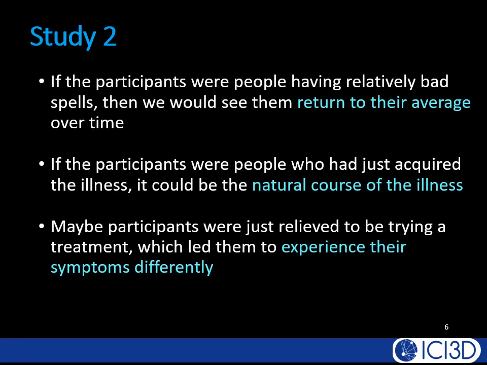The difficulty here is that we do not know whether there are other reasons why people's symptoms reduced from the start to the end of the study. We also know very little about recruitment in the study. People with certain chronic conditions can have good spells and bad spells over time. If the researcher recruited people having bad spells, for example because he recruited patients coming into care, then we would expect to see them return to their average level of symptoms over time.